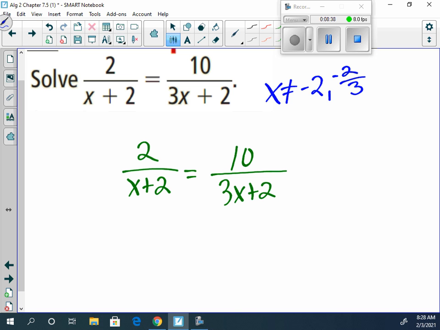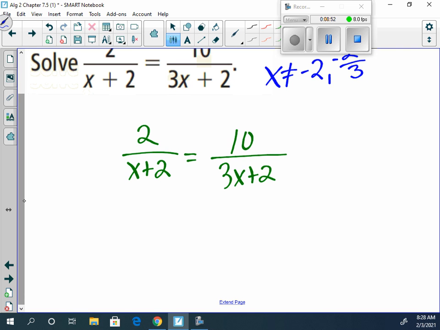Because for the 3x plus 2, if we wanted to solve it, well, we would subtract 2 and then divide by 3, yes? I think y'all are wishing that we went back to solving those again. Okay, so that takes care of that. So now we know if we get -2 or -2/3, those solutions don't work. We don't even have to check them. We know that they will not work. Because if it's one of these two, it's going to make one of these denominators be 0. We cannot have it be 0.